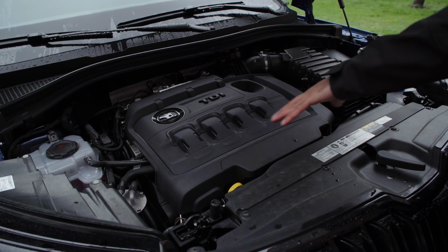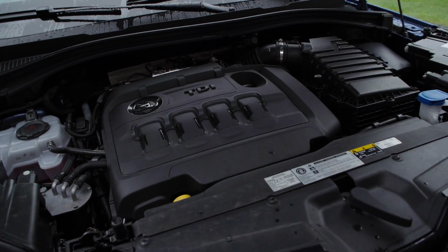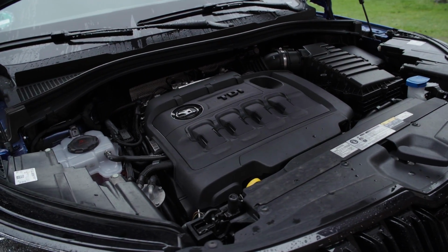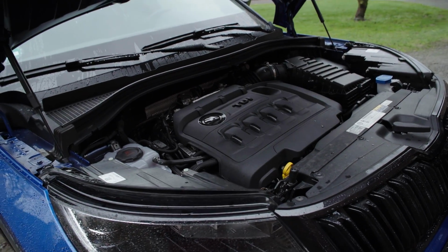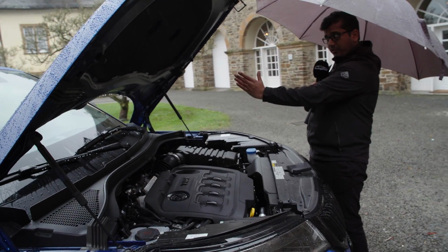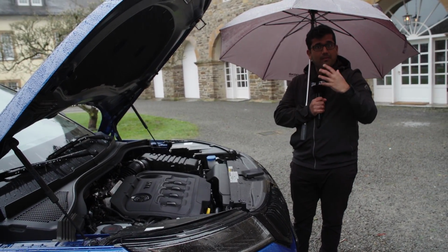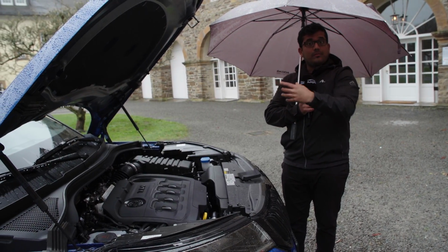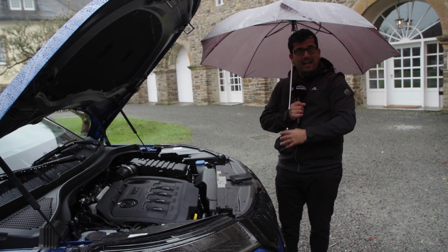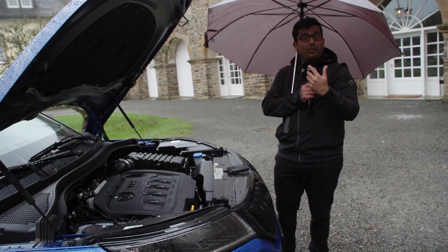transversely mounted, that's the word, but it is front-wheel drive oriented and biased, but it has the Haldex all-wheel drive system. They call it the Intelligent 4x4. So what essentially it is, is an on-demand all-wheel drive system. The transaxle has a propeller shaft which goes all the way under the car through the central transmission tunnel to a clutch pack, a multi-plate clutch pack at the rear axle. This clutch pack disengages and engages to couple the rear axle and the rear wheels to the drive, and in this way, on demand, becoming all-wheel drive when required.